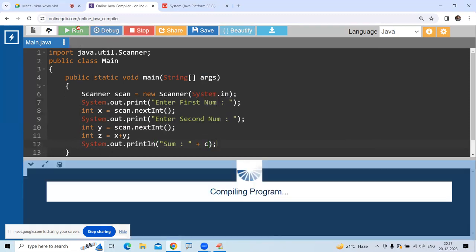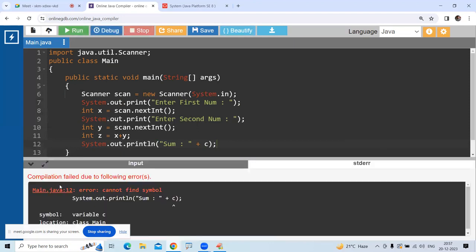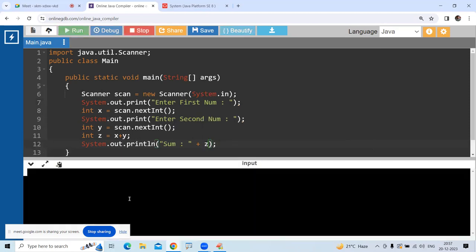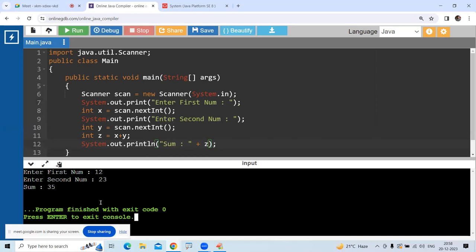When you are executing the code, it is expecting the first number. Sorry, it's not C, it's z. Here it is expecting the first number, 12. When I enter, now it is asking for the second number, suppose 23. When you execute, the output is 35.